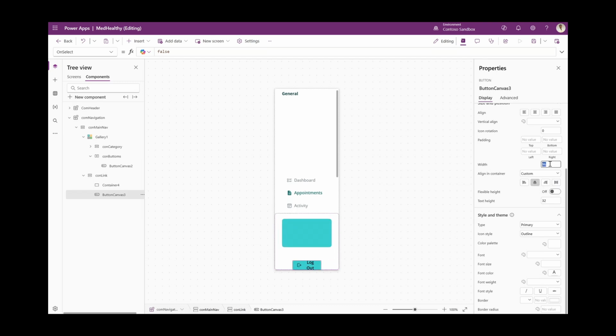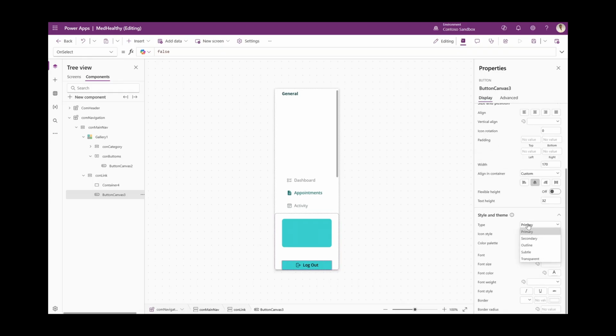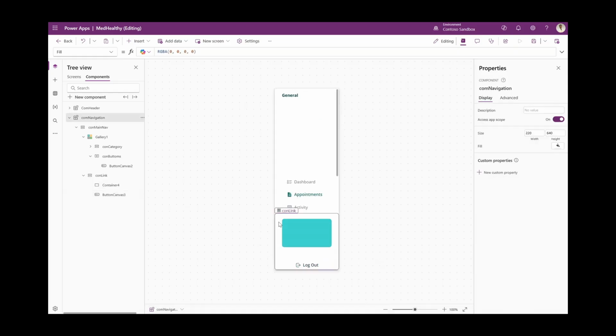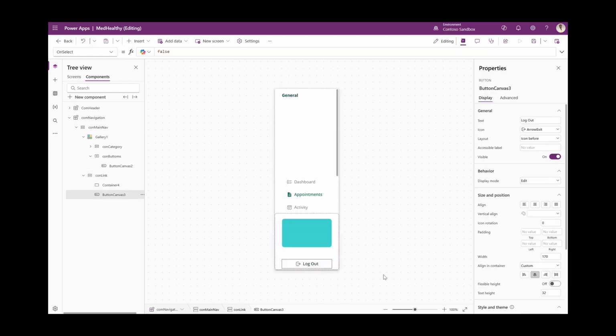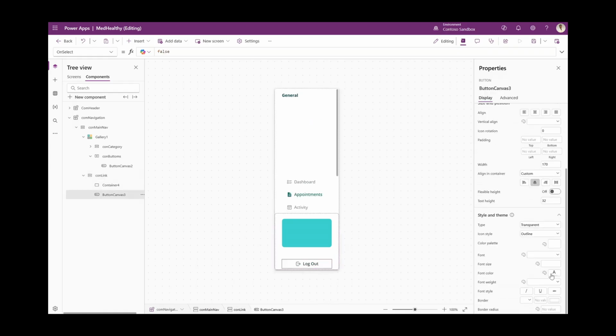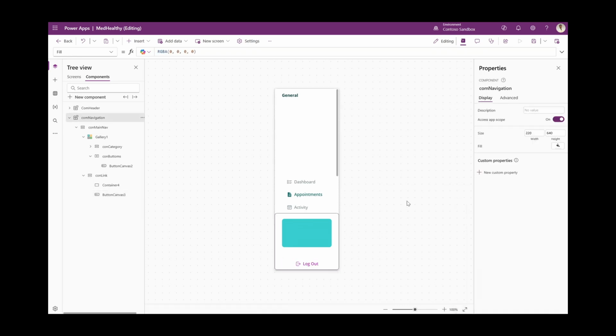That means we would give it a width of 170 also, but we need to set the button type to use transparent. Then we can give this link container a bottom padding of just 5, and we want to give this button a font color, something close to pink.